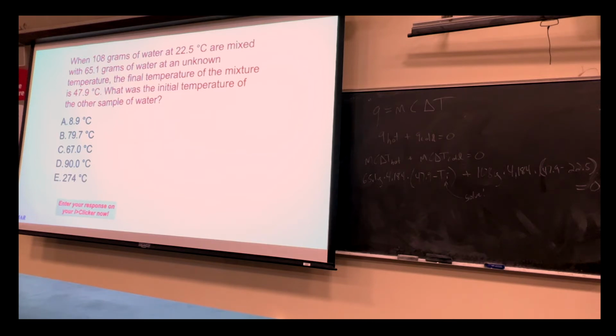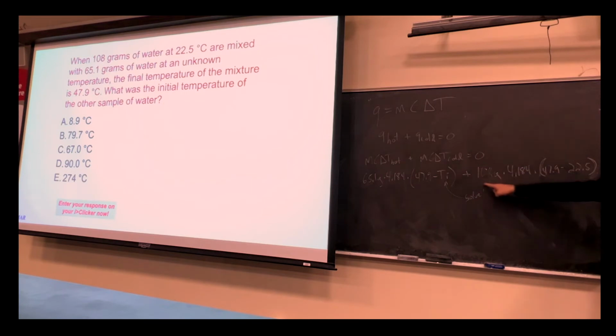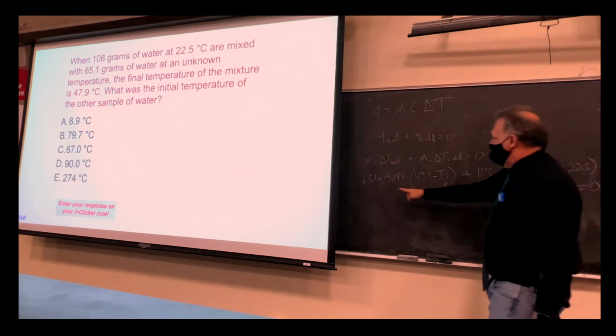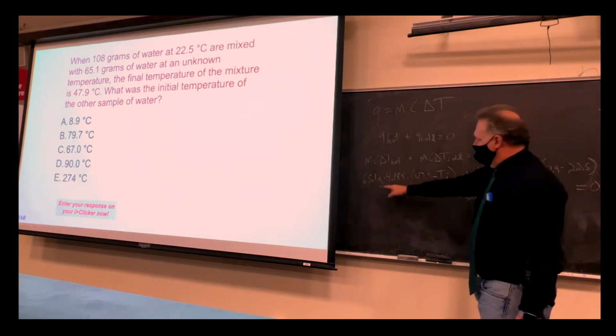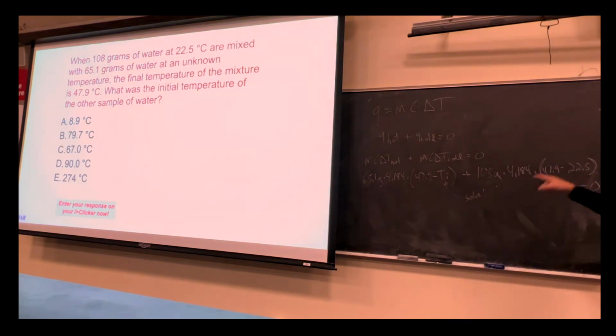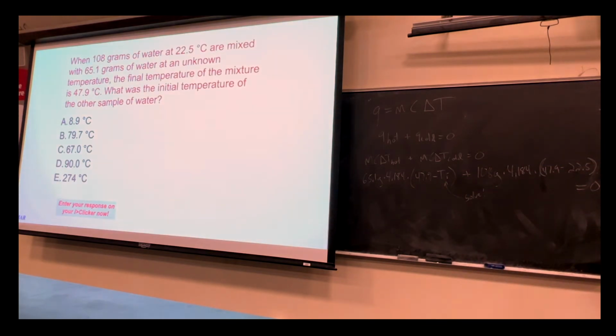4.184 is the heat capacity of liquid water, a number we'll use quite a bit. On a problem like this, this whole part right here is just a number. So figure out what it is right away and throw it on the other side. So what was a positive number will become a negative number, and that's fine. Then what I would do is you can divide by these two over here, which is just a number. So you'll have 47.9 minus TI equals some number, all right? And then the goal is just to get TI by itself.